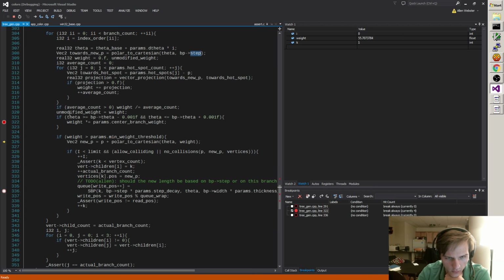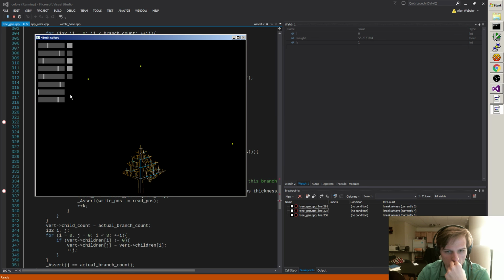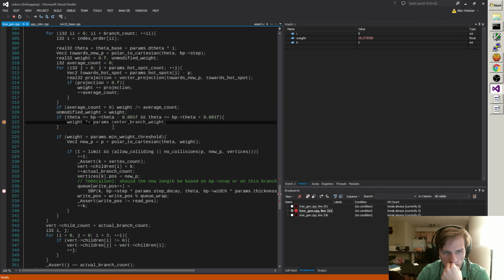The unmodified weight's exactly the same, but now the modified weight's exactly the same. What? Okay. The unmodified weight, why is that smaller? Yeah, for some reason the unmodified weight is smaller.